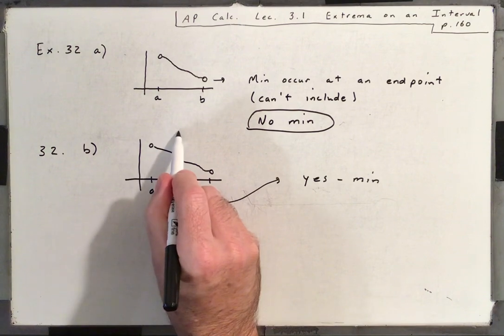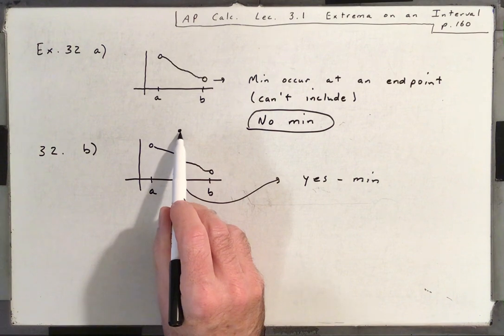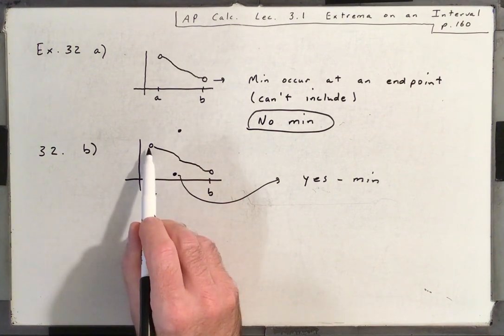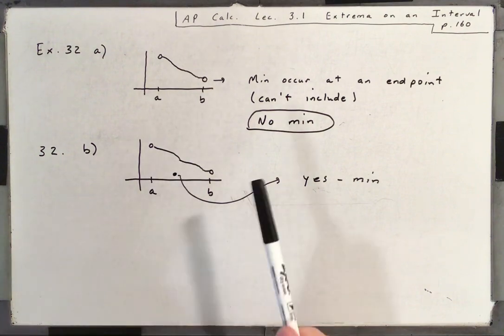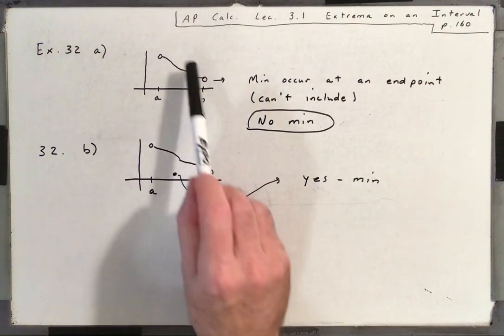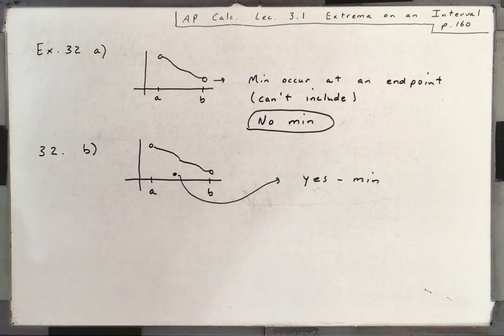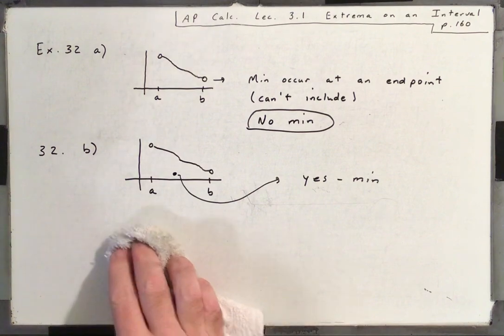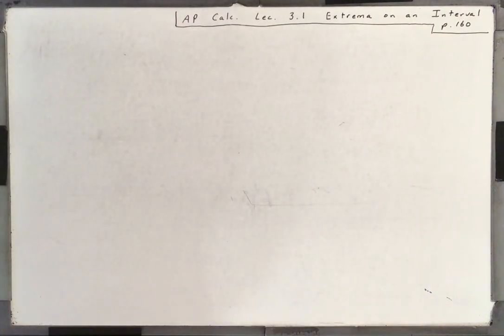If, on the other hand, we had a point right here on this function, we could say, yes, there's also a maximum because it's above the end point right here. Okay? So that's how you deal with an open interval. You can't have maxes or mins at the end point, but it's possible to have one that's in between, depending on how the function goes. But if it's an always declining or always rising function, then you won't have a max or a min on an open interval. All right. So that'll help you answer 29 through 31.